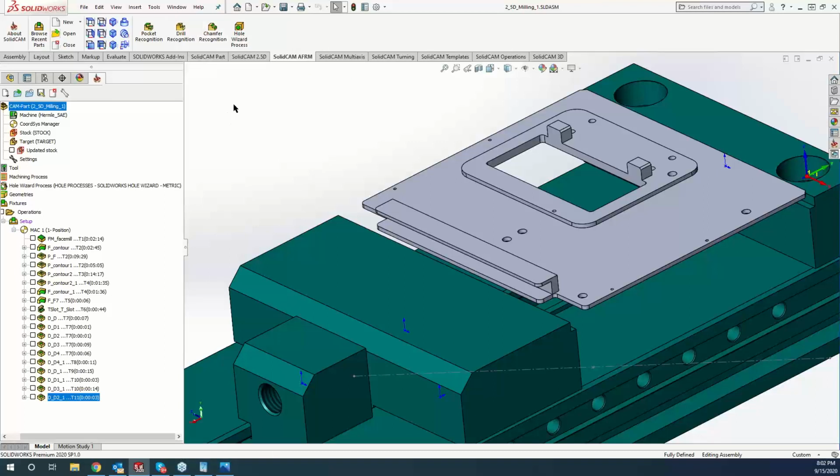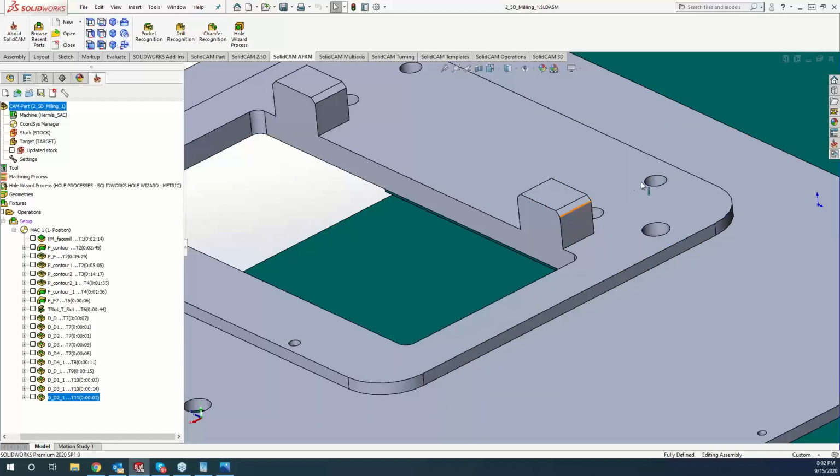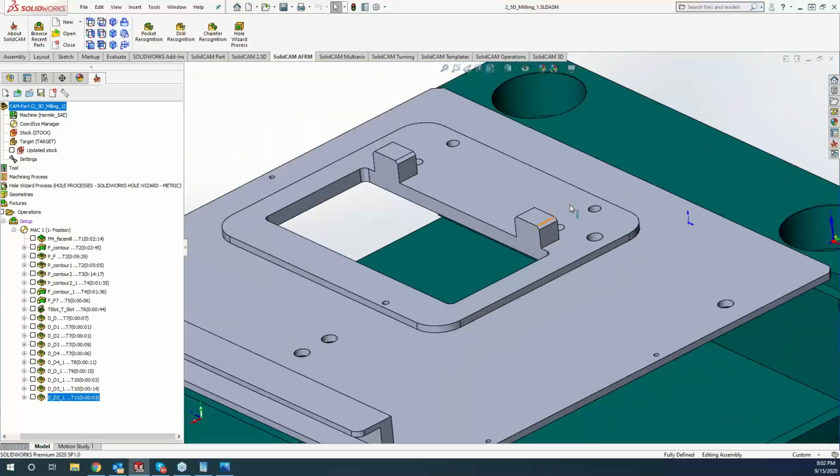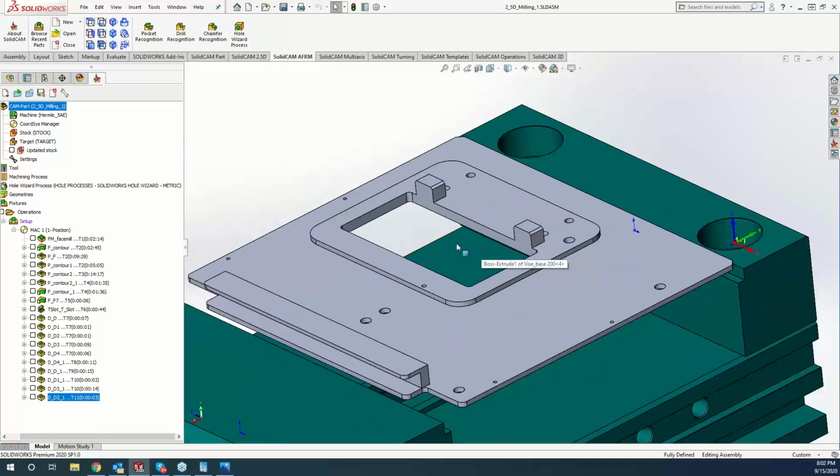So what is chamfer recognition? Basically what it is going to do for you guys is deburr your part. I like to put it that way. If you have a specific chamfer callout, as you can see right here, we would use a different operation for that, or we could do the chamfer on there. But basically, if we're just trying to deburr this part and get rid of our sharp edges, that's exactly what we're going to be doing here.